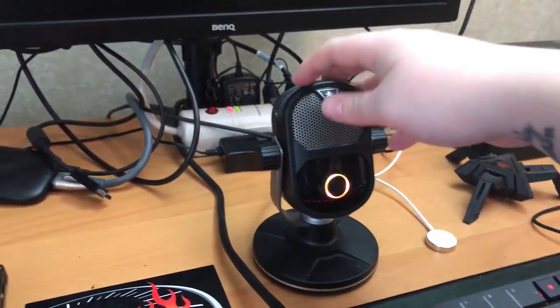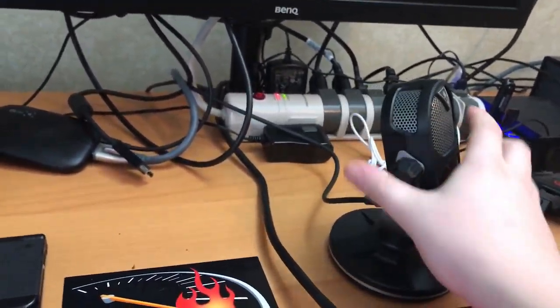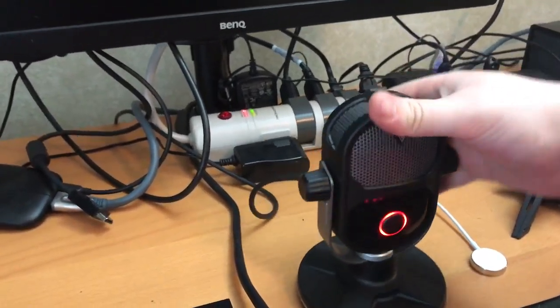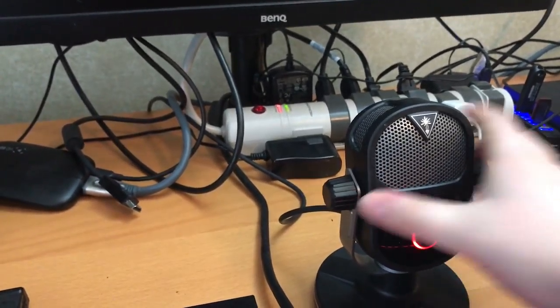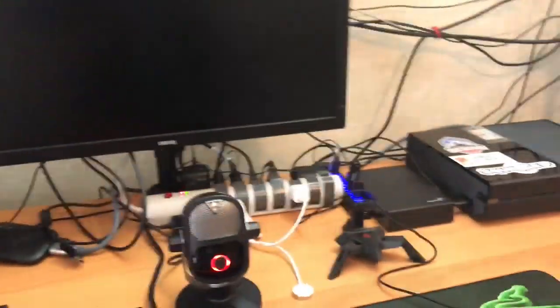This is just the charger for my Apple Watch. I actually received this from my GameStop manager, Jeff, as a gift, because he was not gonna use it. What's actually really cool about this Turtle Beach mic is you can plug it into the PS4 or the Xbox and then switch on the back which one you're using, and you don't have to plug anything into the controller. It is just a desktop quality microphone. And then I have two 24 inch BenQs, one ms response time, 60 hertz. I've got my little Logitech C920, I think, but it does 720 at 60 frames, and that's all. Then I got my lights, my soundproofing.